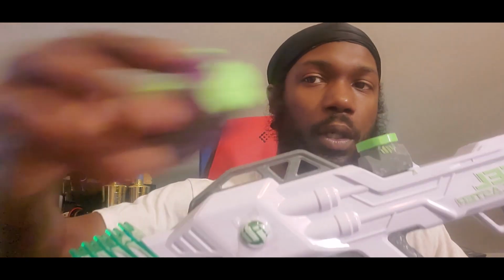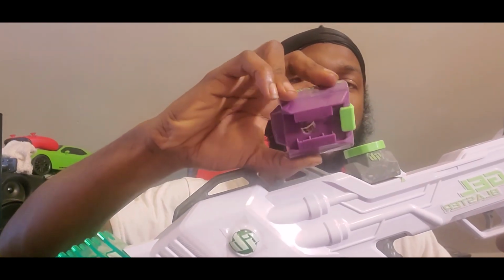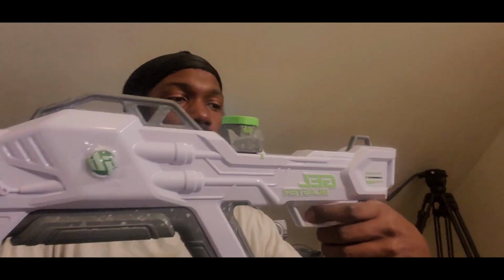Oh shit! So we got two different hoppers. This is a hopper on top of here, and then it's a hopper too. So I'm guessing it's like the glow in the dark one. It's supposed to be the glow in the dark, and it's supposed to be the regular one. But I thought the glow in the dark came from the actual gun, not the hopper.